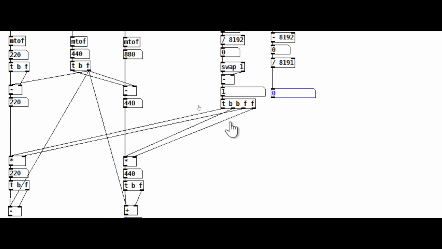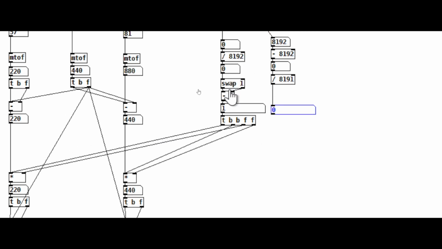Now what I'm thinking, I just realized this. I have this trigger bang bang float float, changing both these sides. It shouldn't be like that. It should just be a trigger bang float for this side. Because if you're bending down, it should only really have to calculate over there. This calculation on this side would really not be necessary.